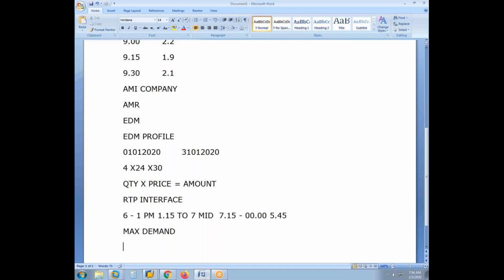So the advantage with RTP is we know the pattern of consumption, how the 15 minute consumptions are happening, and then you are able to collect the information, which is the actual consumption recorded for the intervals. And then based on that, we come to know what consumptions are happening in the different periods of time in a day. And then accordingly, you can have the price pattern and bill the consumer for different rates of consumption.